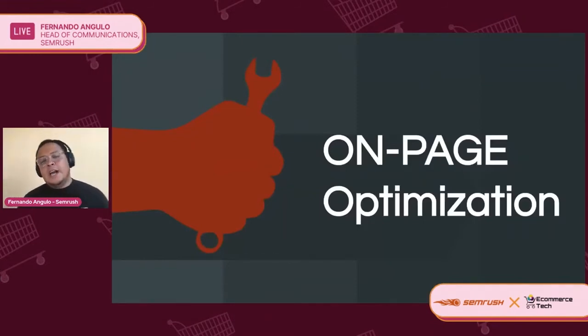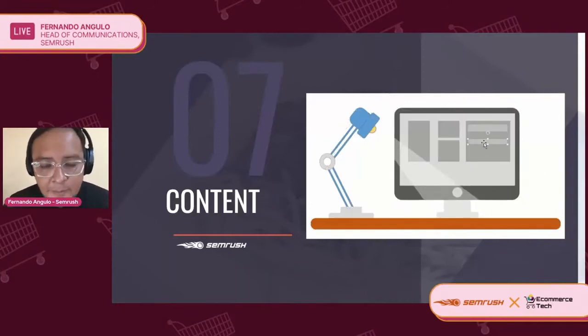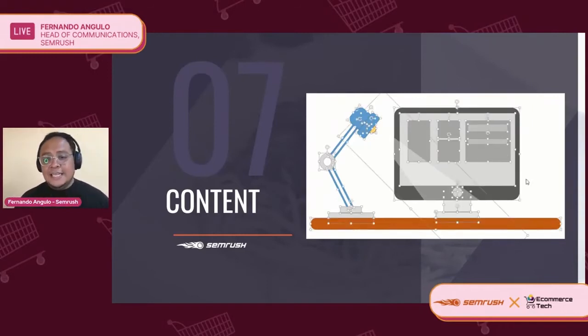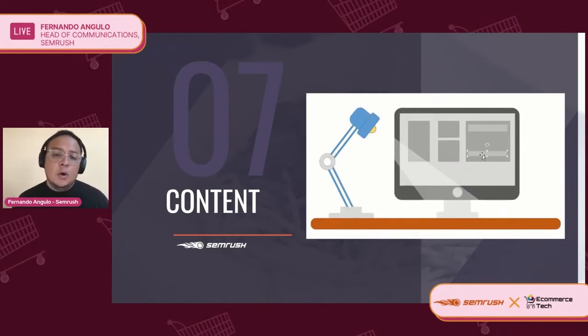So that was the hardest part that you need to work about the offsite, about the architecture of your website. Let's talk now about the second part of the presentation, which is on-page optimization. Here you can see that the most important problem will be content. Yes, we are talking about that content that you are meant to publish in order to attract more users, or in order to make them purchase from your website.